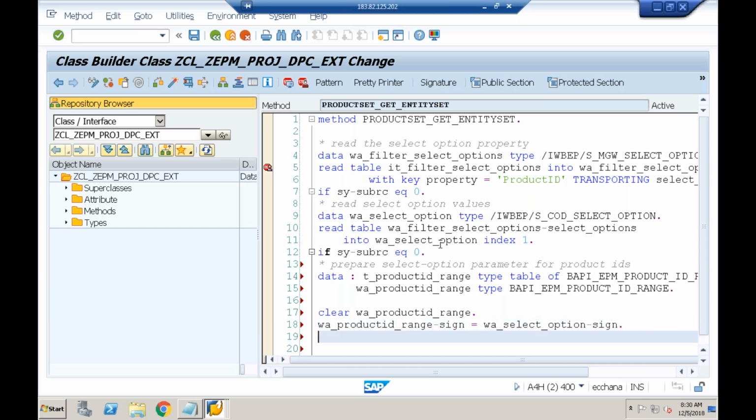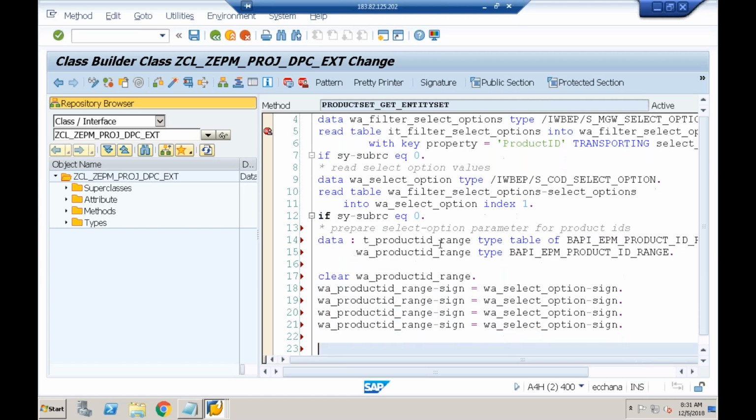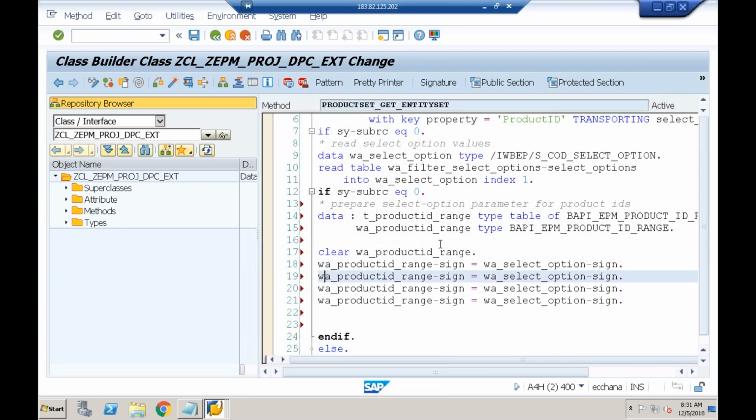Let me copy all those things. Option is equal to, then low and the high field.